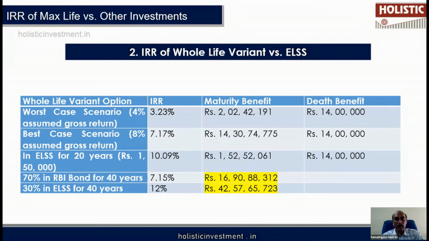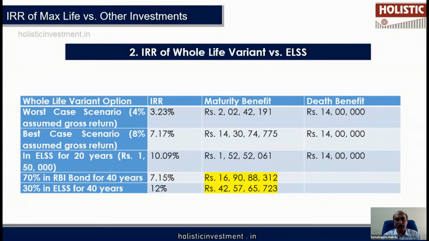this mutual fund ELSS plus RBI bond combination, that means in the accumulation stage, in the beginning 20 years, you can take more risk. You are investing 100% in ELSS. After 20 years, during your distribution phase, you are moving 70% to RBI bonds and 30% to ELSS. And that way, if you look at it, it works out to 5.8 crores. There's a huge difference because mutual fund ELSS seems to be a game changer that gives us much better return than Max Life's whole life variant.